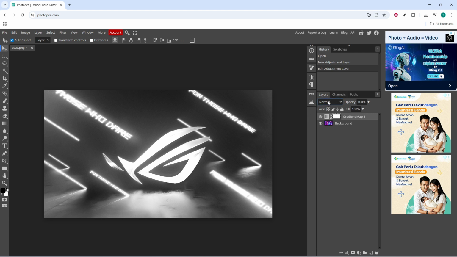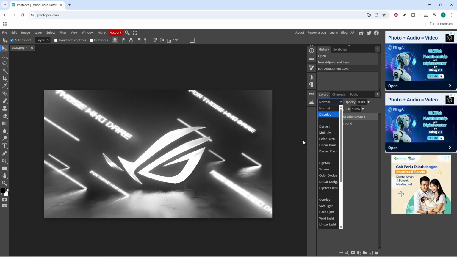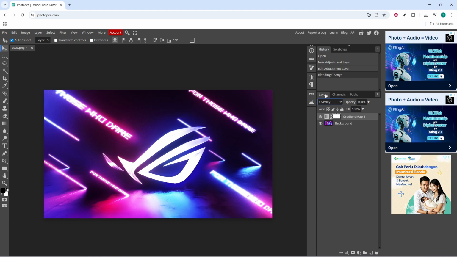In the Layers panel, locate the Blend Mode dropdown that currently says Normal and open it. Choose Overlay. This instantly mixes the gradient with your photo in a way that preserves texture and contrast, giving you a bold, film-like grade that feels intentional rather than painted on. It's a great way to mimic a color lookup style result while staying fully editable.